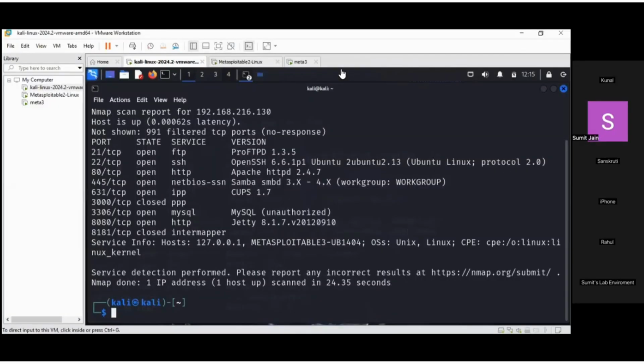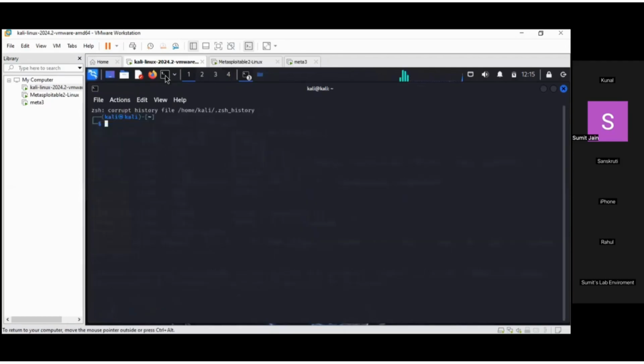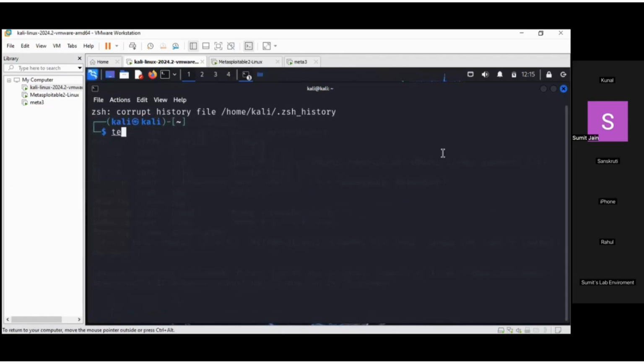As we already know the IP addresses of our vulnerable machines, our testing servers, I'm launching a new terminal to check if we can capture more information than we are capturing using Nmap. So I'm launching Telnet first.